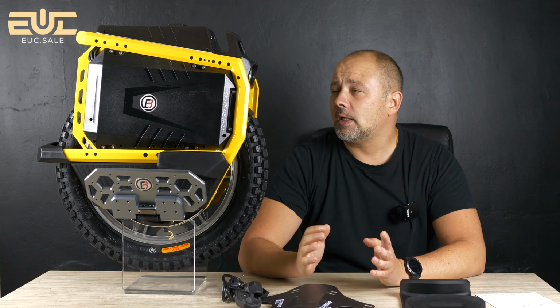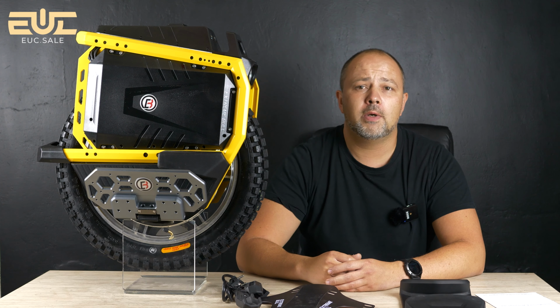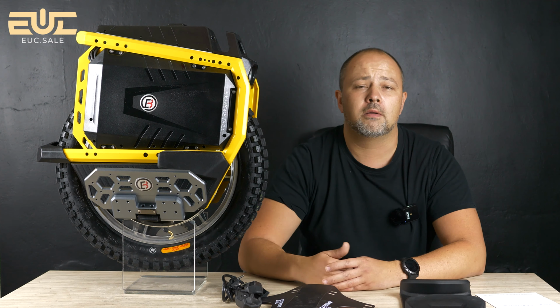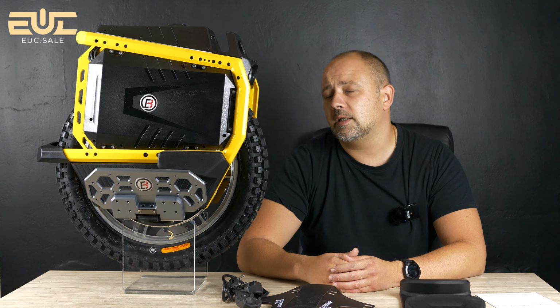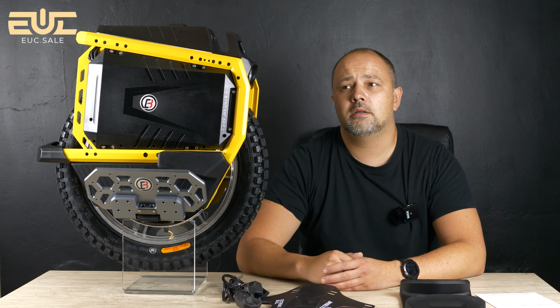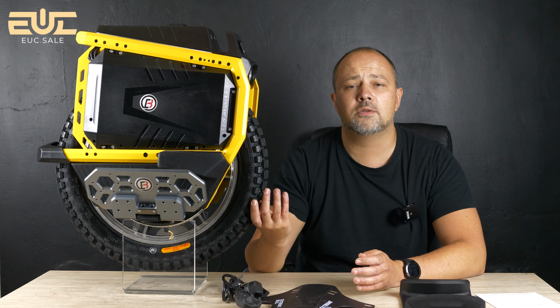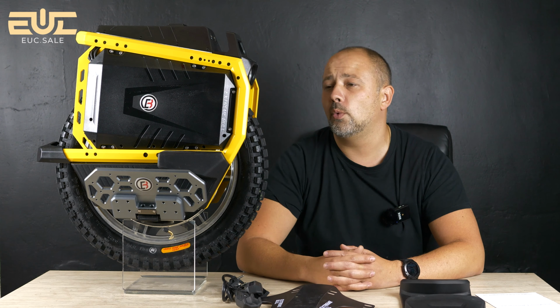So let's talk about the main point, why you should buy this wheel, and what the differences are between, for example, the RS and this one. As we know, the RS also comes in two versions of the motors, high speed and high torque, C30 high speed, C38 high torque, and these are hollow motors with small bearings, new generation hollow motors. We have exactly the same motors in both of these wheels. So no difference at all here.